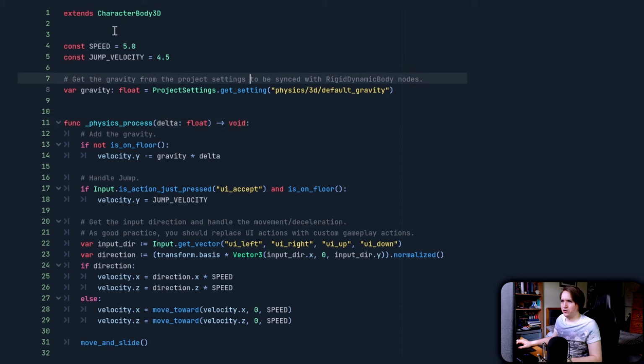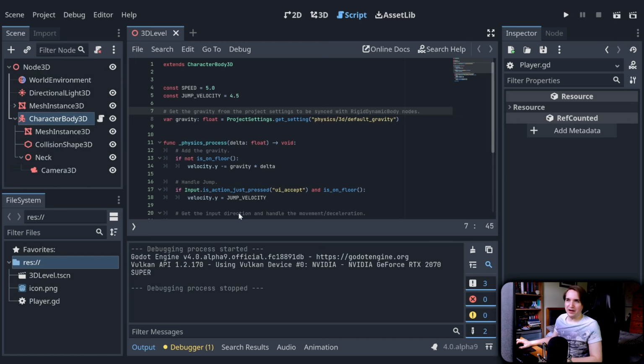You'll see we've got a full script already in here, about 32 lines long total. And what this does is it allows our character to move and jump with the arrow keys and spacebar. And even just with that, if I run the scene again, you can see I can move left, I can move right, I can jump, I can do all those basic things. Which is nice enough, but the arrow keys aren't really ideal. We probably want W, A, S, and D.